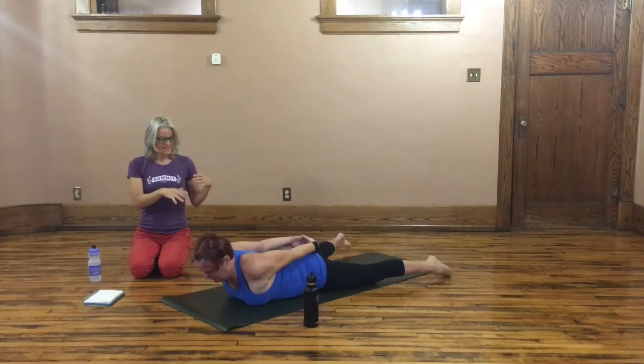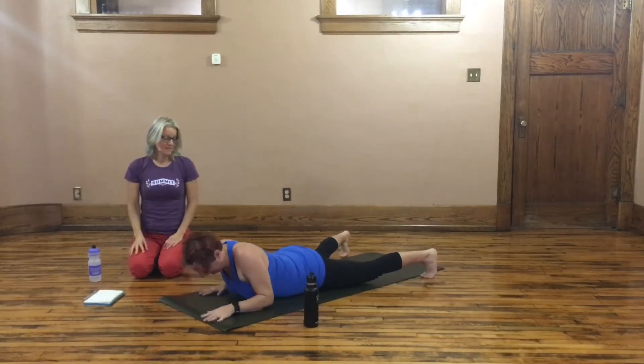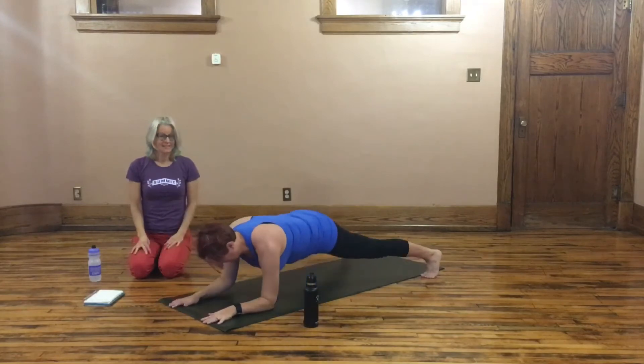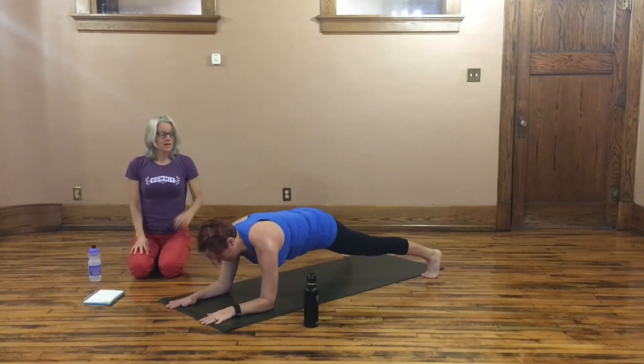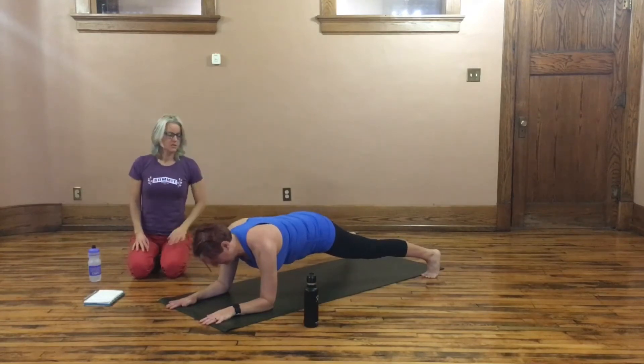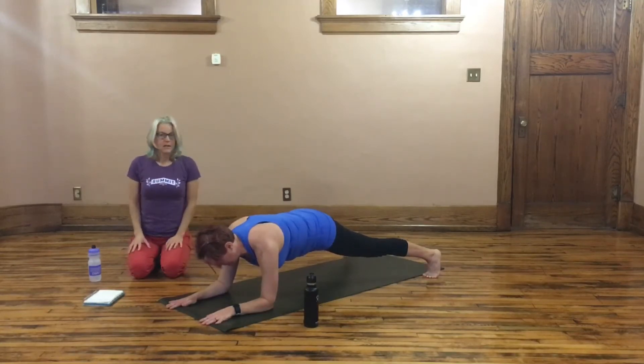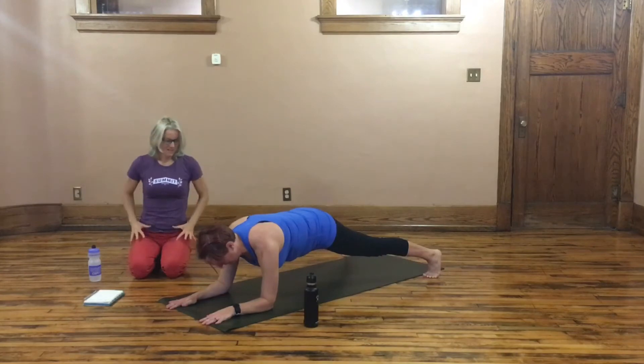Leave your legs wide, set them down, and now we're going to come into a forearm plank with legs wide. Keep the space behind the heart dropping in — you can think of it as the chest lowering down toward the arm bones. We'll be here about five breaths. This is excellent positioning for the back body. Do not tilt your pelvis forward; that will cause strain in your low back. Val has excellent form here — you're going to feel this in a lot of places.